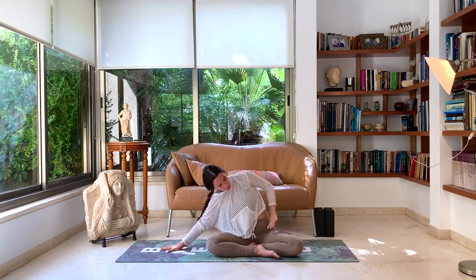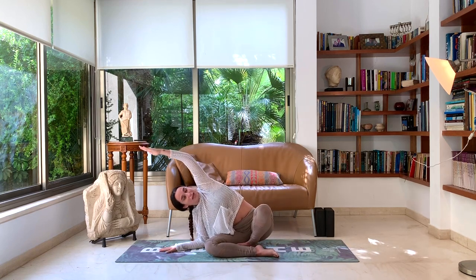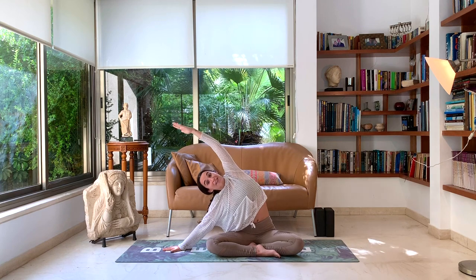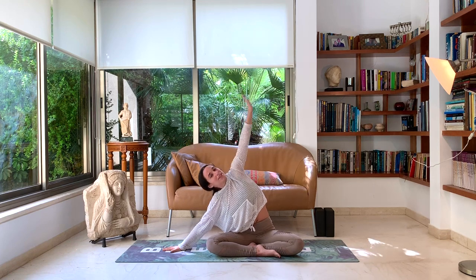And again, make sure that your hips are still on the ground, because sometimes when we come towards the side, our left knee and hip will raise up and we'll lose half of the stretch. So make sure your hips are leveled and staying on the ground, and then reach from there. Inhale back to center. Long spines, feeling space in between every vertebrae.